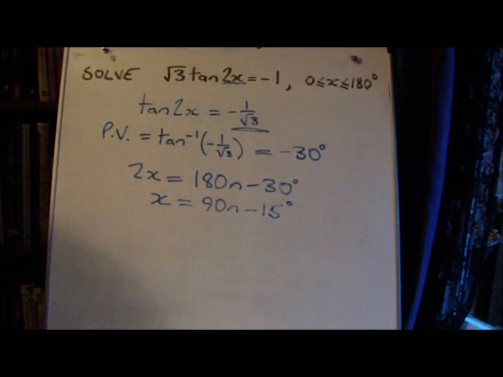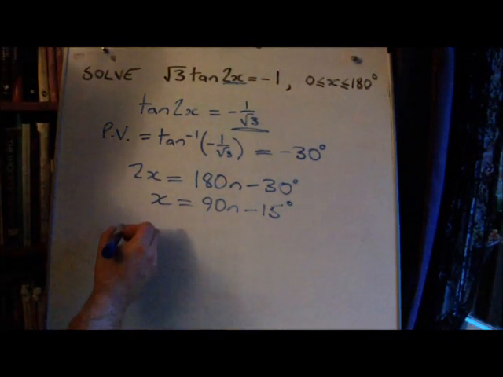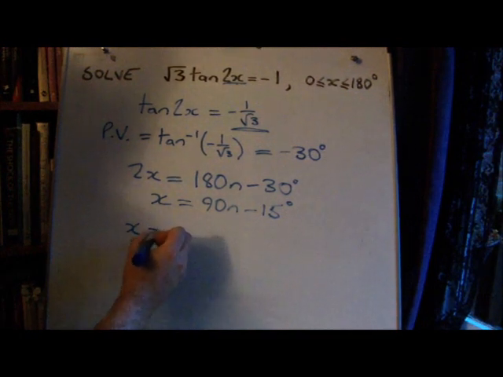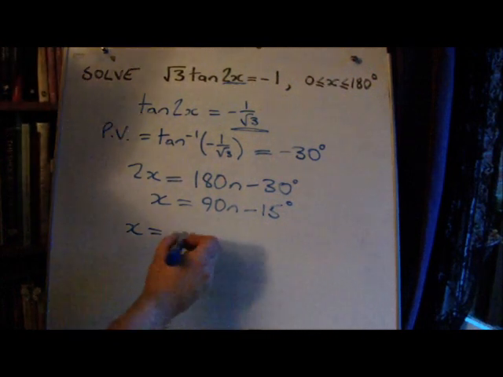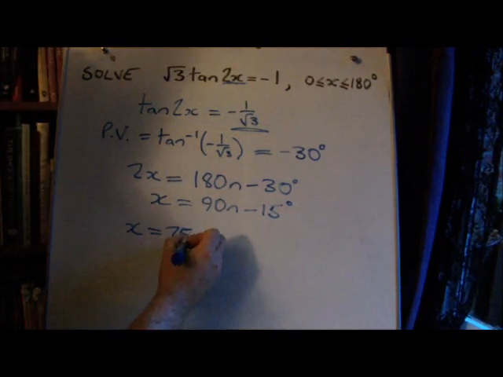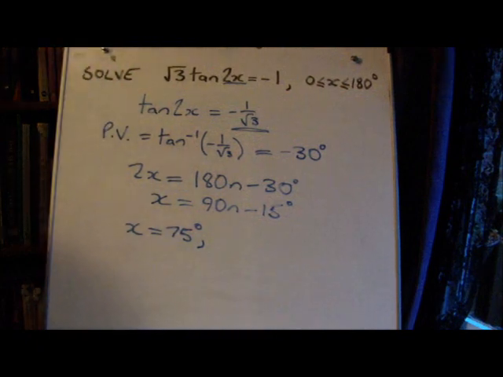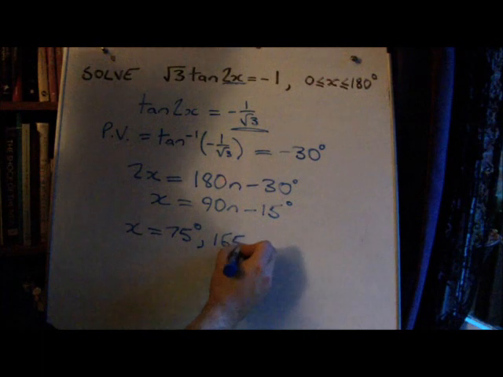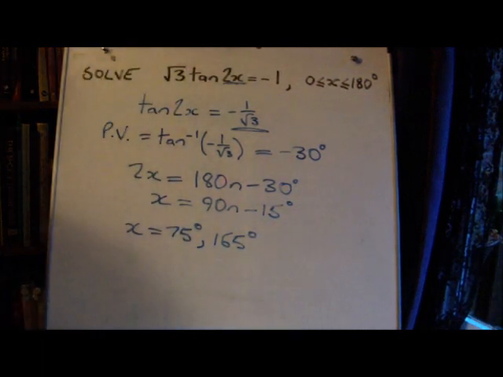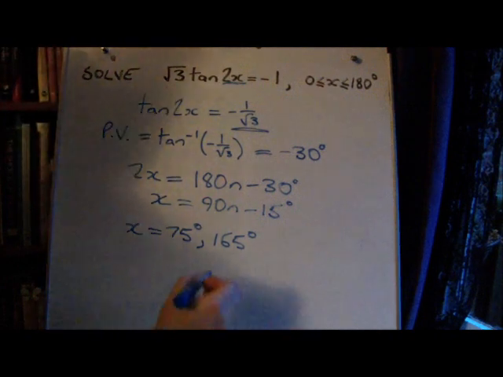So now we try different values of n, and we're looking for solutions between 0 and 180 degrees. If we try n equals 0, that gives us negative 15, which is outside the interval. If we try n equals 1, it gives us 75 degrees. If we try n equals 2, that gives us 165 degrees. And if we try n equals 3, the solution again is outside the interval.